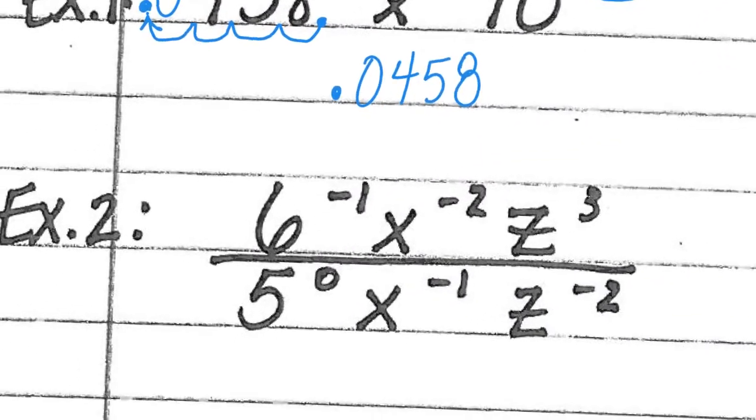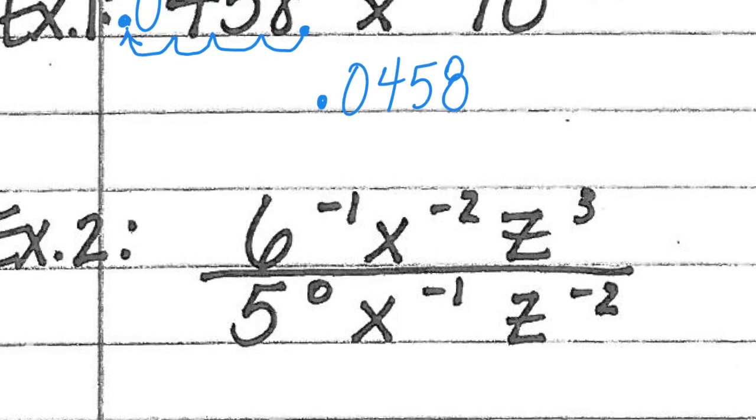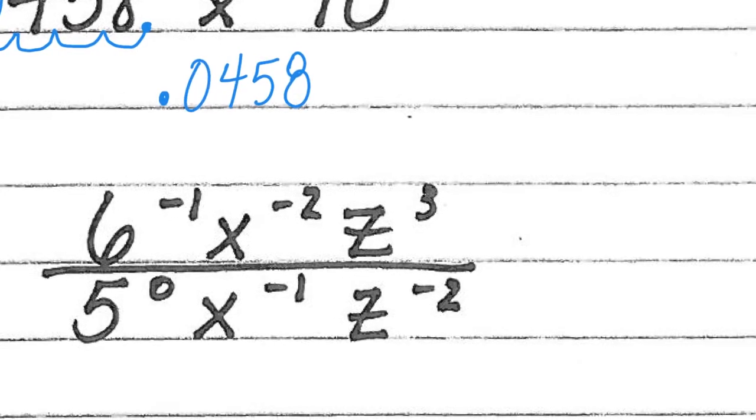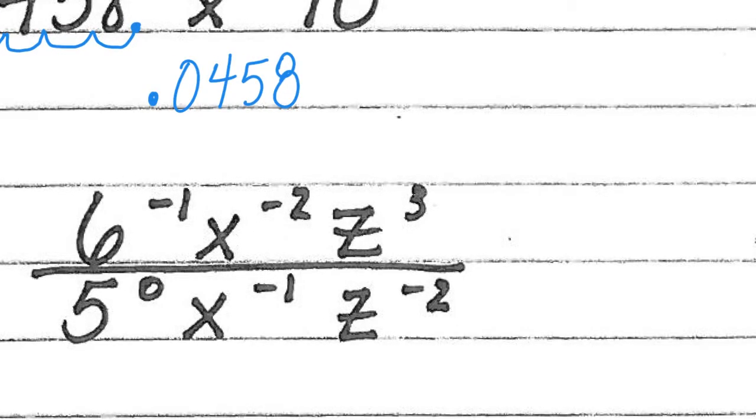All right, this is where it gets fun. This looks like a complete mess, doesn't it? So I, once again, always draw my fraction line, if I have room to draw it. I'm just going to know, hey, anything to the 0 power is 1, and anything times 1 is itself. So anything to the 0 power, I just cancel out.